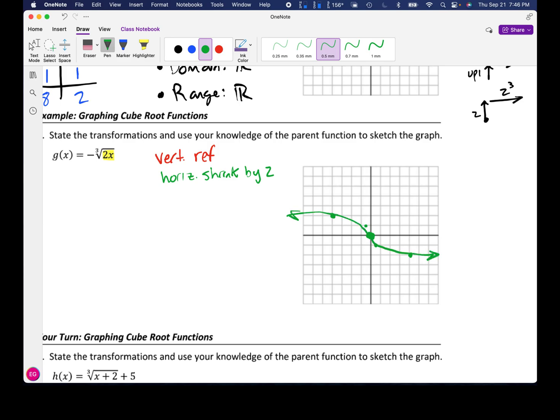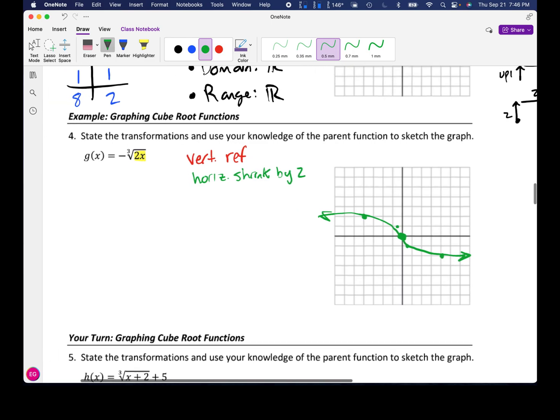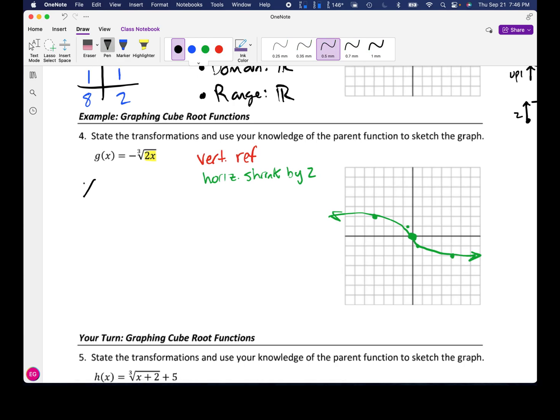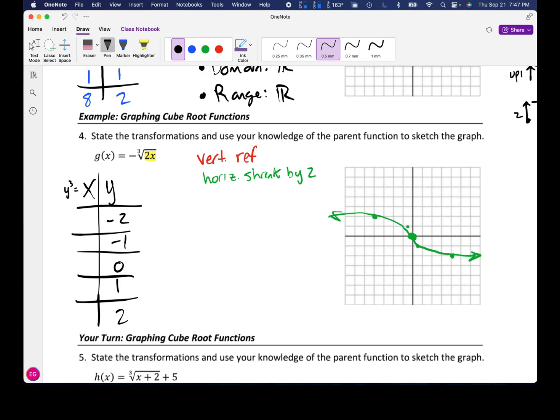Again, not great at drawing that on a smartboard, on an iPad, which is what I'm drawing on, but close enough. If we're doing the real table, the hardest part about this is that you have to memorize what the table is. So I personally do it by thinking of it like the reverse, x to the third. So I'm just going to flip and do my y values as -2, -1, 0, 1, 2. And I'm going to treat the x values like I'm doing y to the third, basically. So -8, -1, 0, 1, and 8.